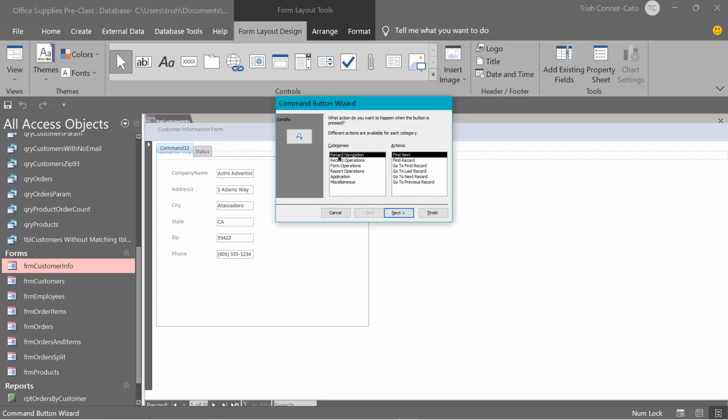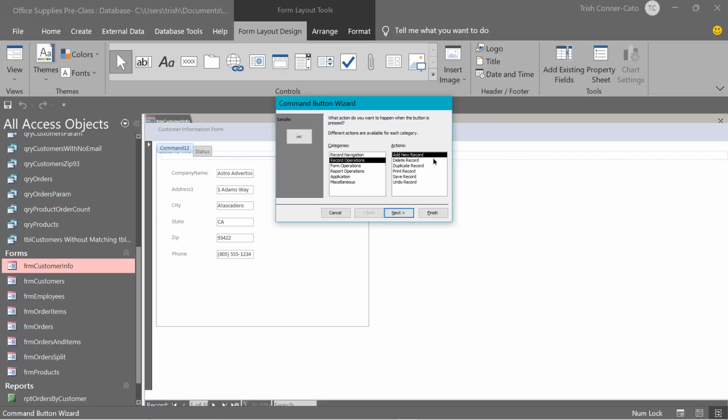So the first one is record navigation category, and you can see the actions: find a record, find next, go to the first, last, all of that stuff. Then we have a record operations category, and that's the category we want to use for this particular button. And we're going to choose in the actions, make sure add new record is already selected.